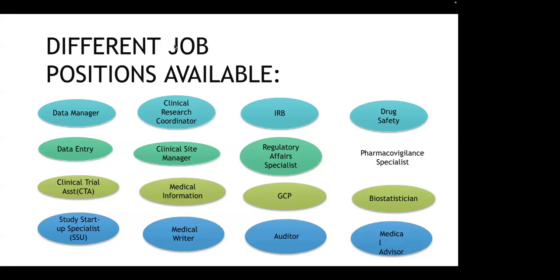If you see the clinical research associate, they work mainly at site level. The clinical research manager or clinical trial manager works at country level. The global study manager works at study level. There are different stages out there. Now, when I have a project, let's say I've studied, just because I complete 1 year doesn't mean I'll get my certificate. No, I need marks, right? The marks tell me whether I pass or not.